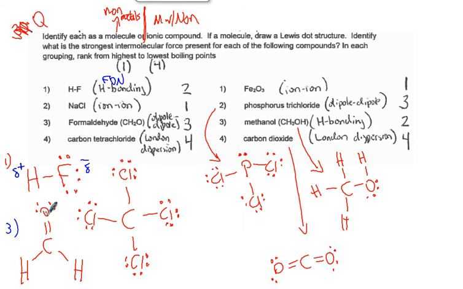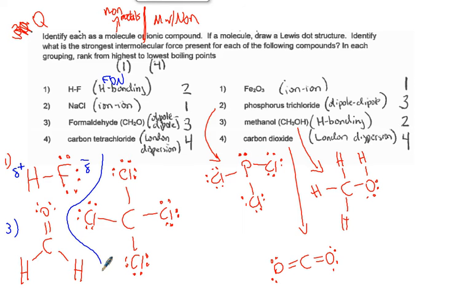Well, you've got the oxygen, you've got the hydrogen, but is the hydrogen on the oxygen? No, it's not. The hydrogens are actually attached to the carbon. There is not another way to draw this. The 2 hydrogens have to be attached to the carbon and the oxygen is double bonded to the carbon. So it doesn't have hydrogen bonding, it just has dipole-dipole.